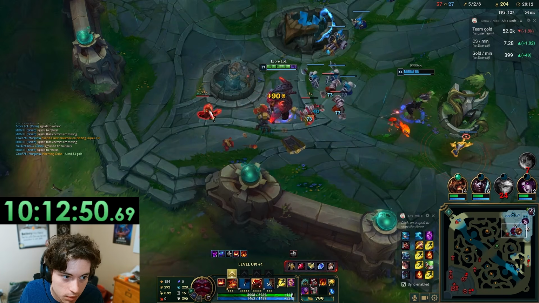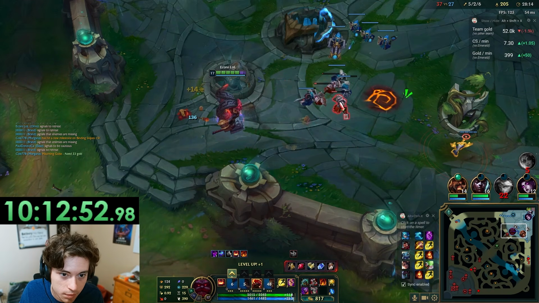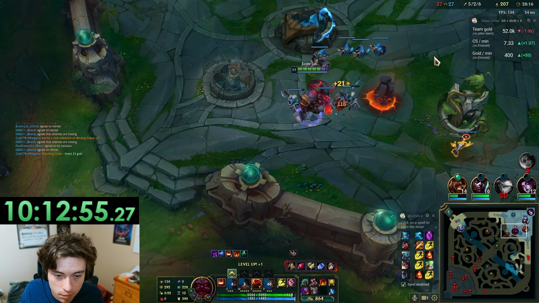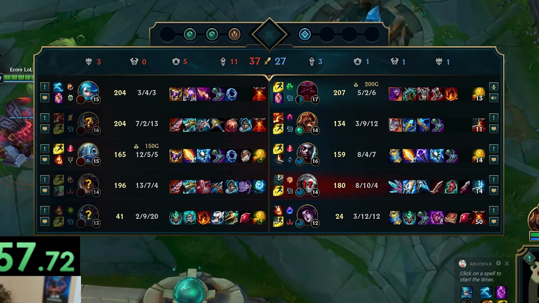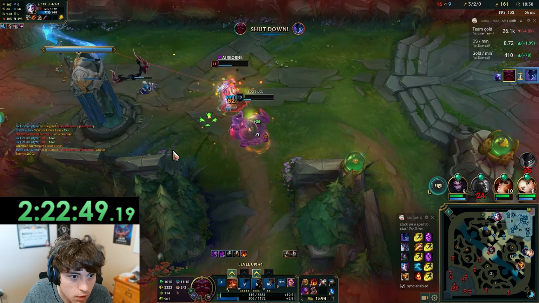And speaking of items, if you're playing with an Ornn, please build items that he can upgrade. Don't be like this team where almost no one builds Ornn items because you're basically just giving up free stats. Anyway, let's jump into some normal games.